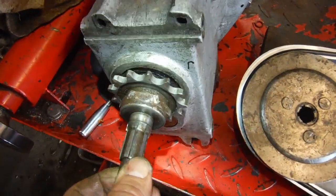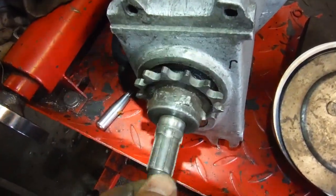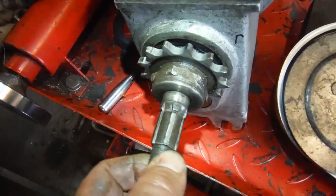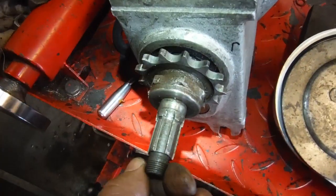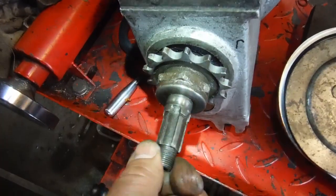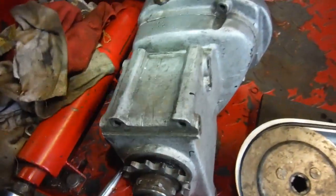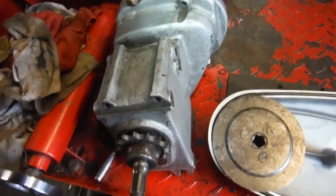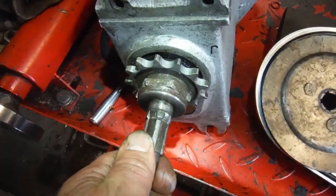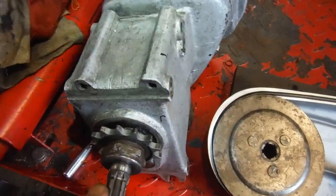However, I've also noticed as I spin the main shaft, camera might pick it up, there's a very slight throw or bend in that main shaft, so it might be a good idea to replace that anyway. It'd probably work like that, but the trouble is you get tight and slack spots in the primary chain, and that wouldn't be very good. So it's not a big job to change it, but it's another bit of time and money for the owner, so I'll have to talk to him. There's also play between the main shaft and the main shaft sleeve, so make a note of that as well.